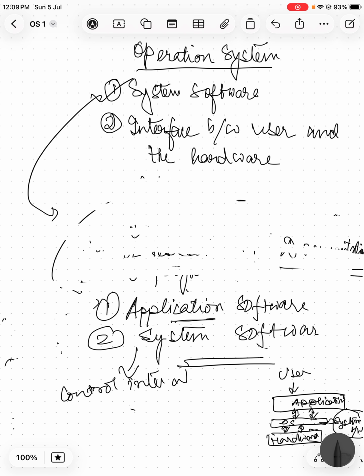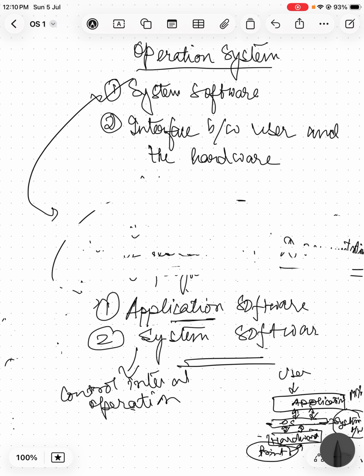As we have all seen, whenever we want to print a document through MS Word, which is an application software, using a printer, which is hardware, with the help of what are we doing it? With the help of an OS, which is a system software. So what is the system software doing? It is controlling the internal operations, and it is managing the hardware resources, it is managing the printer, which is a hardware resource. Or it can also manage the CPU, memory, storage, everything else, okay.